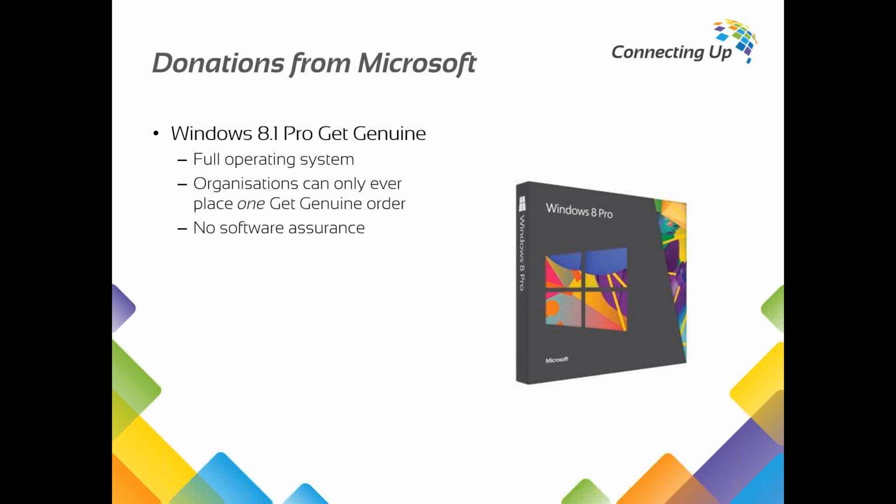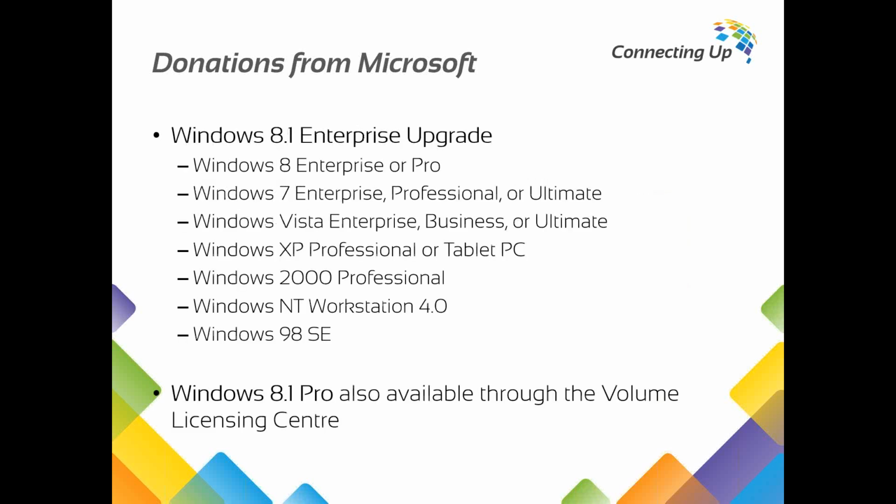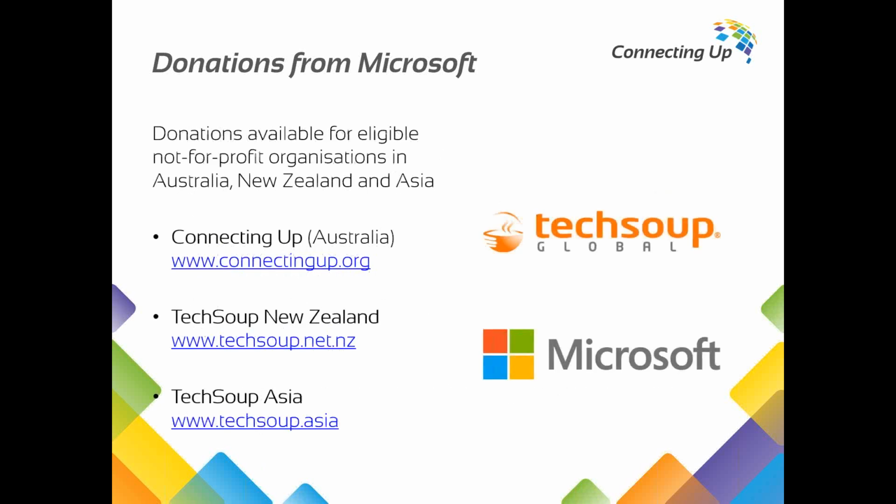Okay, so that brings me to the end of the presentation. So if you do want to get your donations, if you haven't already signed up to one of our accounts or one of our websites, please do, depending on what country you are. And once you go through the process of signing up and getting your eligibility criteria, you'll be notified about what software you can access through us. So it's not just Microsoft, we also have other products from Symantec and other software providers as well.